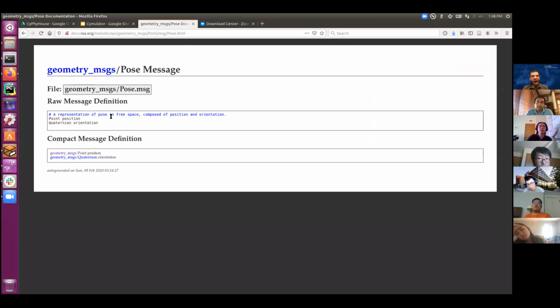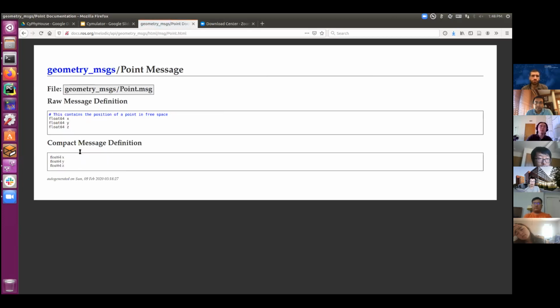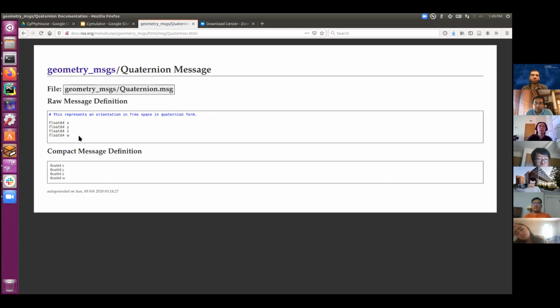A Pose is supposed to represent the state of, for example, an object or model, which includes position, in some point format, and then the orientation of the object. If you look further, the point is defined by 3 floats, X, Y, Z. And for the orientation, they use the quaternion system, which uses 4 floats to uniquely define the orientation of the object.